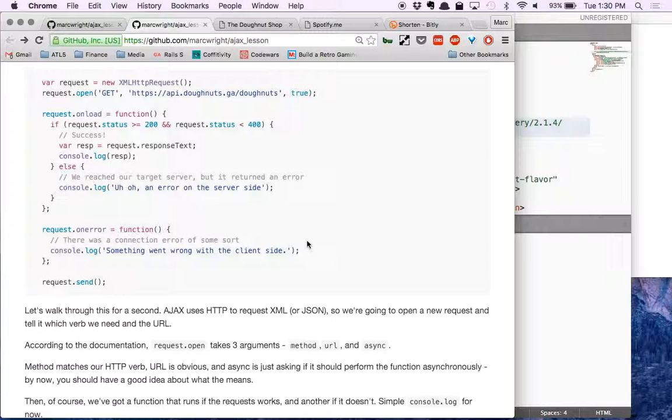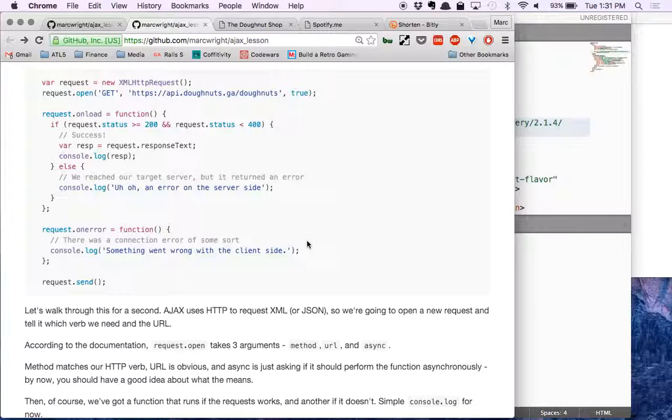So that first one, the get, what do you guys think that get represents? What are we telling the request? Does that just establish the connection and say we're going to be pulling data from that?